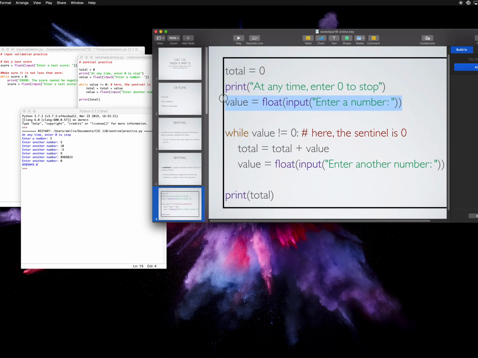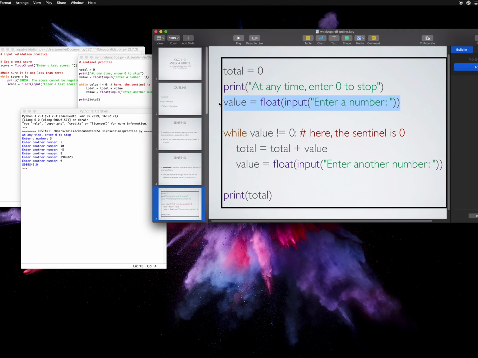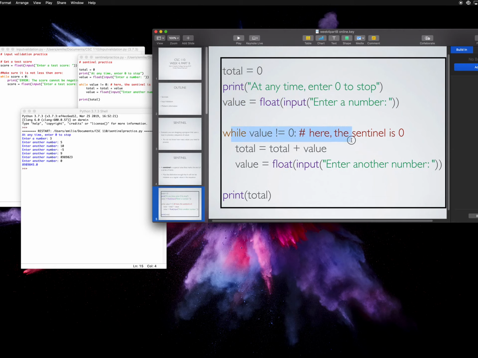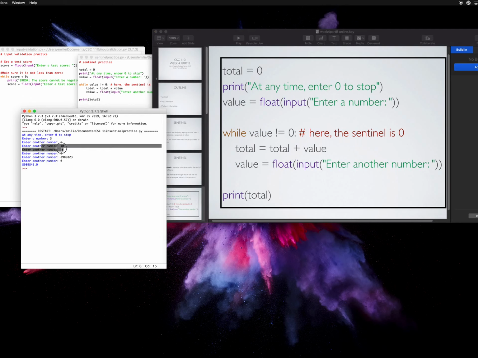You get an input. This is kind of the weird part. This input line, you have to ask for it twice. So you have to ask for it at the beginning before you even hit the while loop, because you need to have some sort of value for this variable before you even get to here. And then every time this while loop runs, you want to ask it again. And that's how you'll get a new value each time it runs.